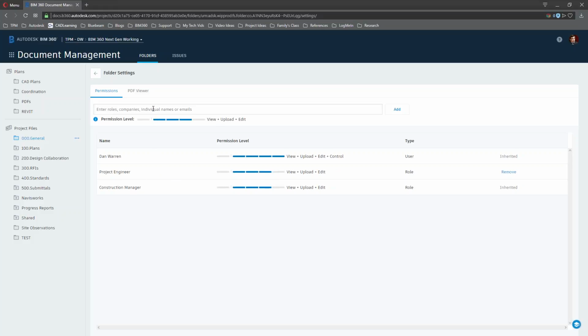Now, maybe I want to have one person in this folder who's got admin rights, right? So what I can actually do is create a specific admin control for one person. So I'm going to say my alpha trainee, we can give him basically full admin rights. And at this point, when I add him in, he now has full control of that general folder and all the folders below it. And this is actually really useful because we can use these various permissions to control how people interact with the environment.